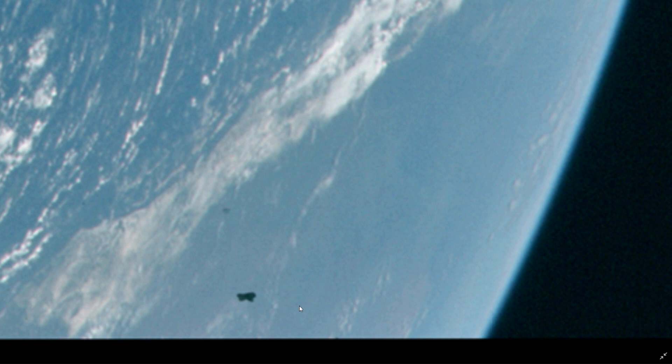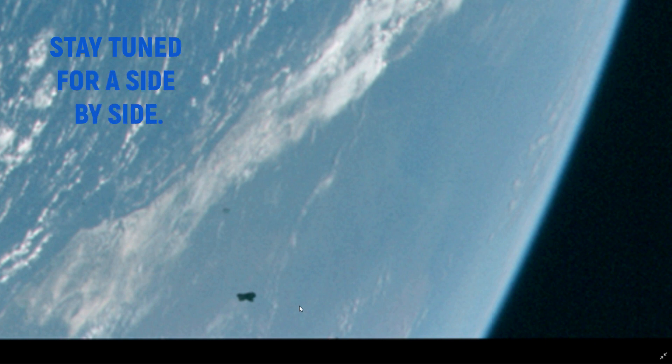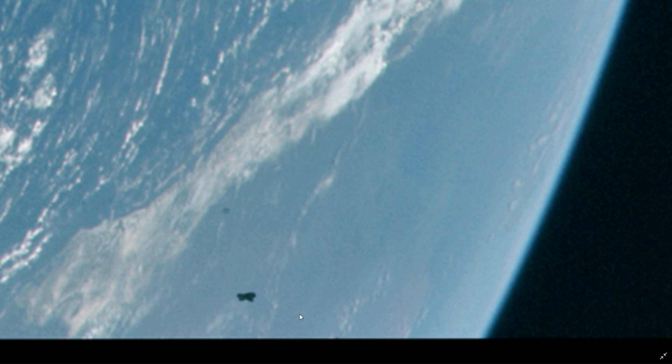There's definitely an object there. Could this be the Black Knight satellite? Could we have produced something like that in 1972 — maybe another country, maybe the US? They're pretty hush-hush about things like that, so it's very well possible. It's a very distinct shape to it. Do you think we've got a picture here of the Black Knight, something monitoring our Apollo missions?